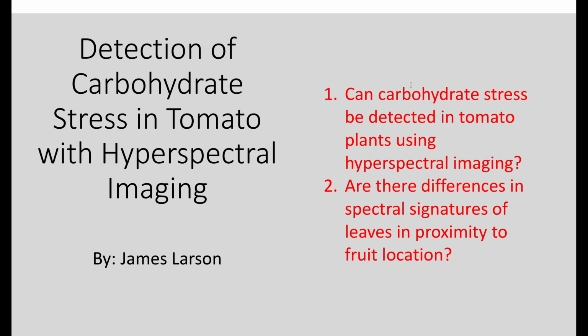of tomato plants. The two questions I set out to answer with this project were, can carbohydrate stress be detected in tomato plants using hyperspectral imaging? And are there differences in spectral signatures between leaves in the top of the plant where fruit are located, compared to the whole plants?